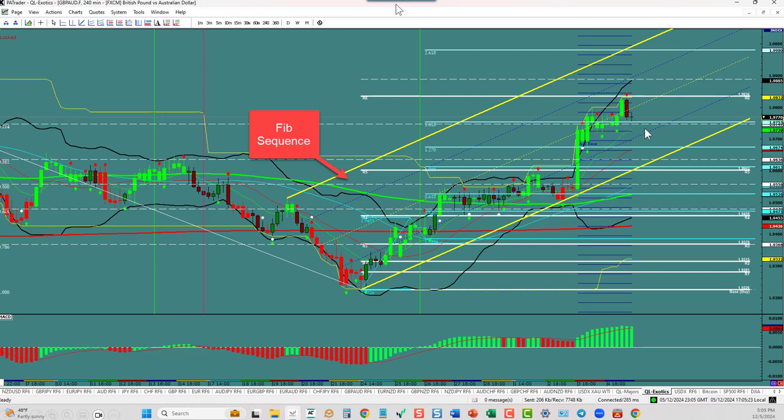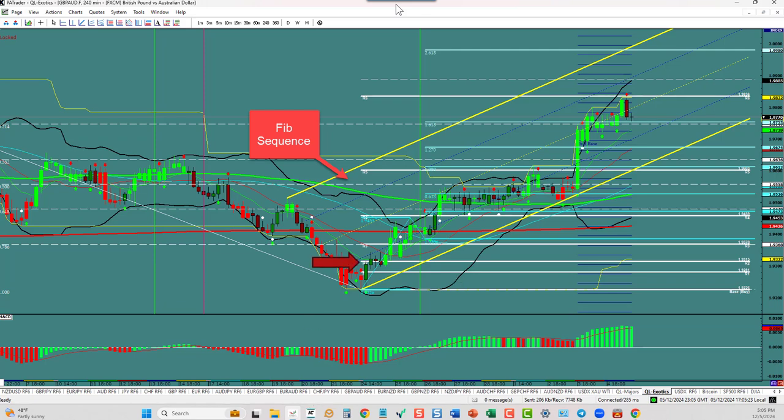Now, it could also be the fib sequence. So you start on the bottom here, you go up 55 from the bottom, the next one is 89 from the bottom, next one's 144 from the bottom, next 233 from the bottom, 377 from the bottom, and so on. So you see, the market knows exactly where they are, because bankers use the math. What's wrong with retail traders? They don't use the math. They use their little stupid indicator, which doesn't work.